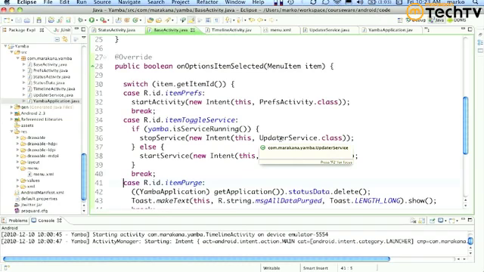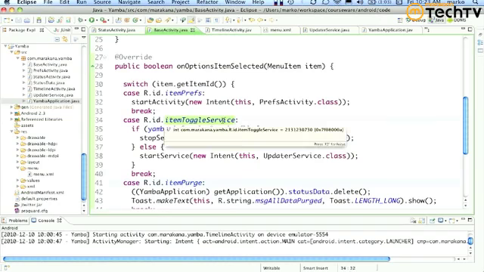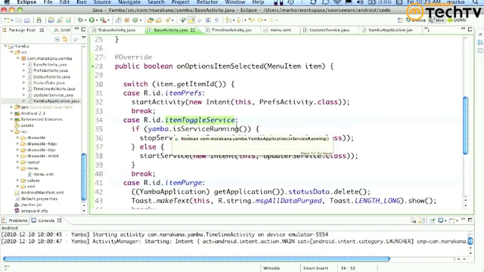So that was easy. We basically say, okay, we know that this one button got clicked, toggle service, and that's going to start or stop the service.